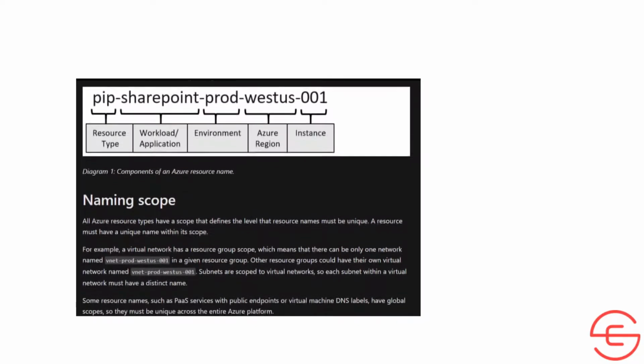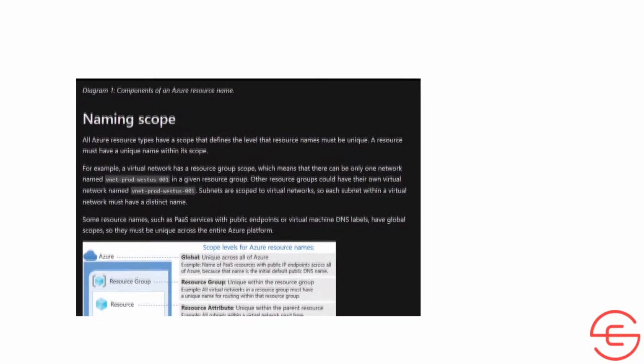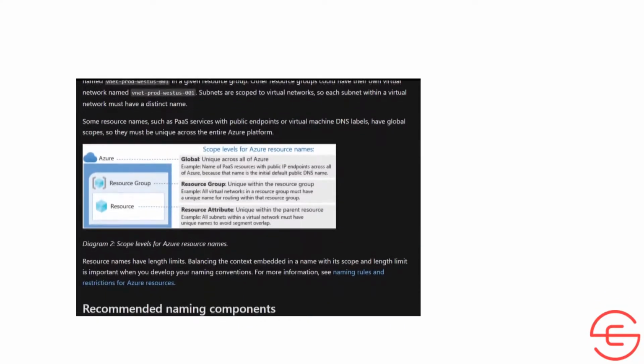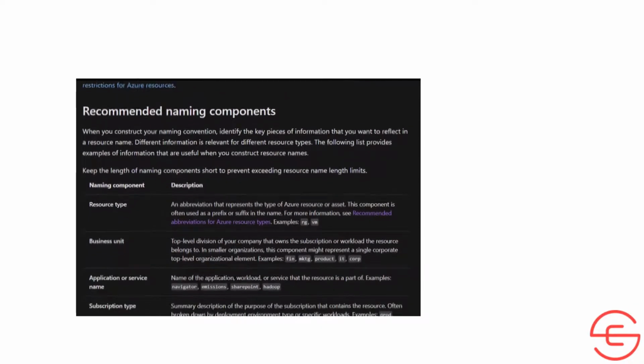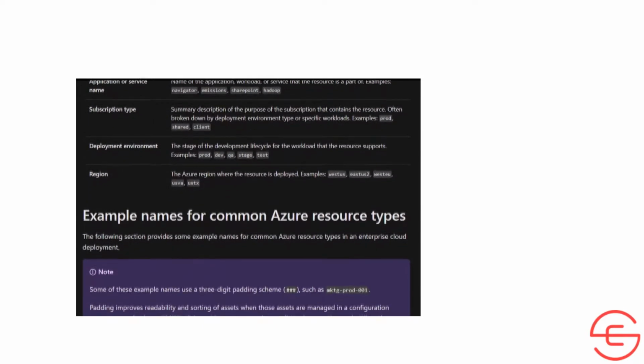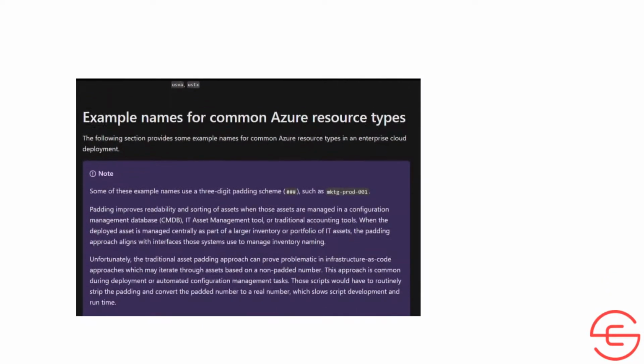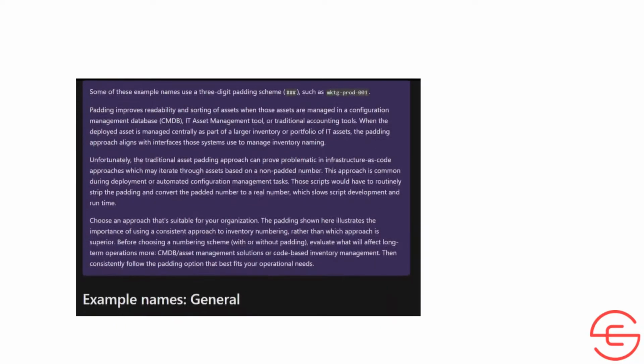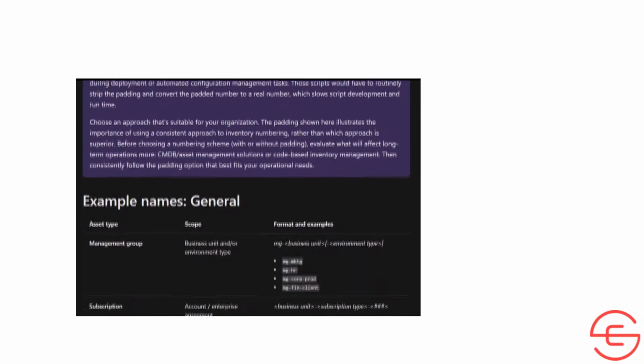The next thing we do is go over naming conventions. A lot of the Microsoft Azure assets, such as storage and networking, have unique naming conventions that need to be adhered to. So for example, with storage, we can't use capital letters. So when you are viewing the assets in the portal, you need to keep this in account, that some things cannot be named the same way. If you don't have an idea of what you want to use, or you don't have something on premise right now that you use, I'd recommend taking a look at the documentation from Microsoft. They have a great idea on how to name some of your assets to make sure that it spans over the lifetime of your deployment.